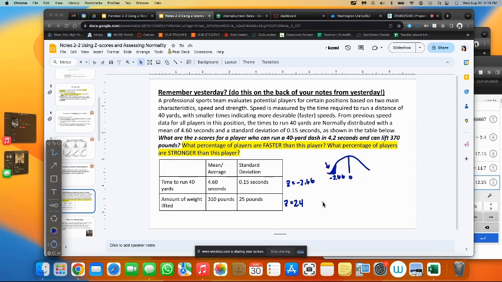And then if we're talking strength, right, now that we've standardized our data value, we can use our standard normal distribution where the mean is 0. 2.4 is somewhere to the right of 0. And if we want to know what percentage of players are stronger than this player, we would be looking for this area. What you learned in Math 3 is using a z-score table, but we're going to use technology in this class to figure this out, okay?